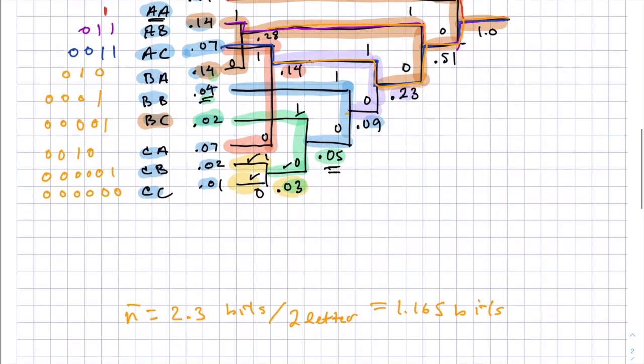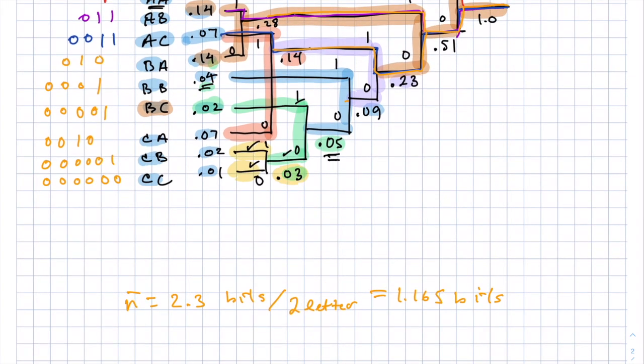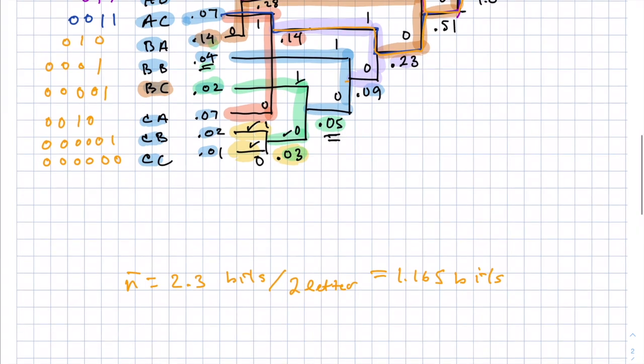When I go through this calculation, I can then calculate n bar, the average number of bits from this column. But keep in mind, I'm taking these 2 letters at a time, so I need to divide the average number of bits by 2. If I take that average, I get 2.3.